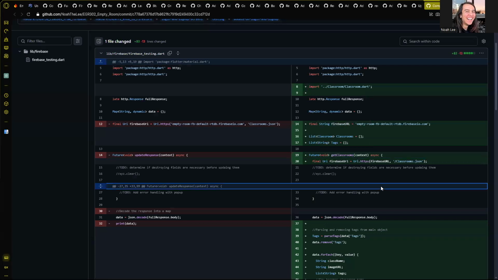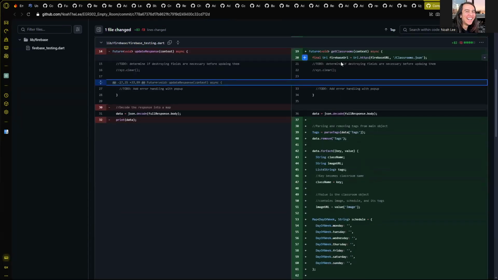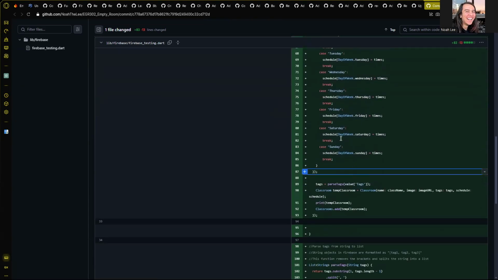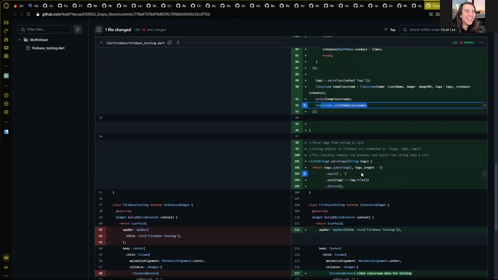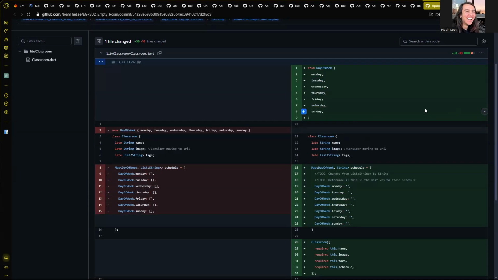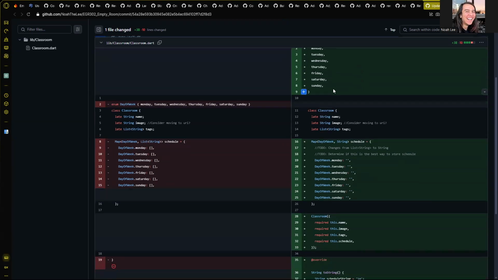This is working with the Gate Classrooms object, parsing some tags out to be a more formatted method, parsing out some data, and then returning a Classrooms object, manipulating all of that, and then having that be viewable in code, or in the application, just logging into console for the interactivity of Dart. But again, changing a little bit of the way that we handle this data.